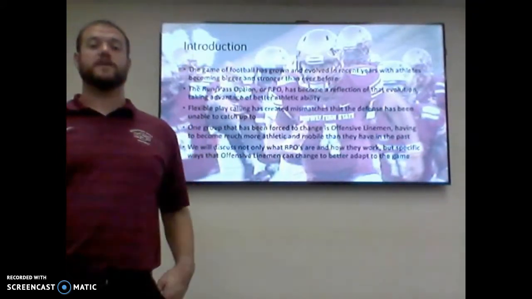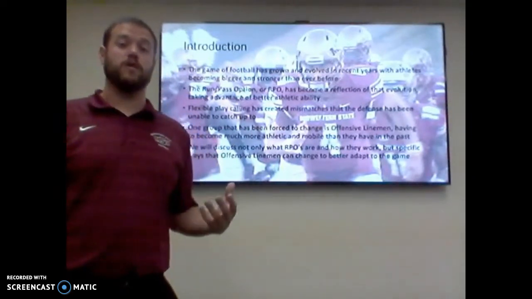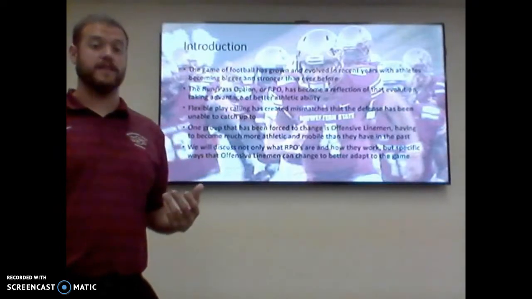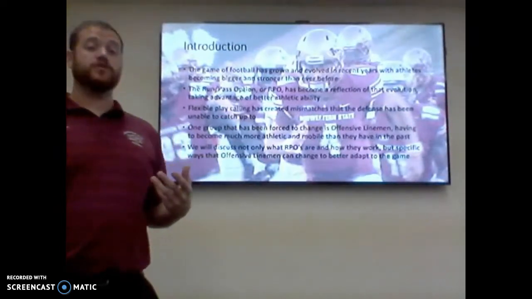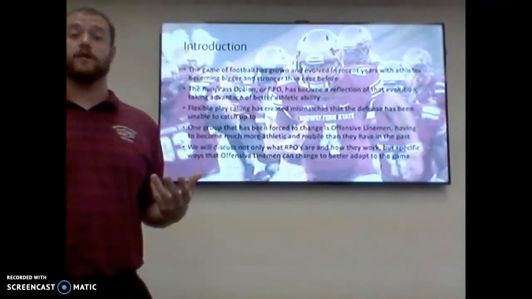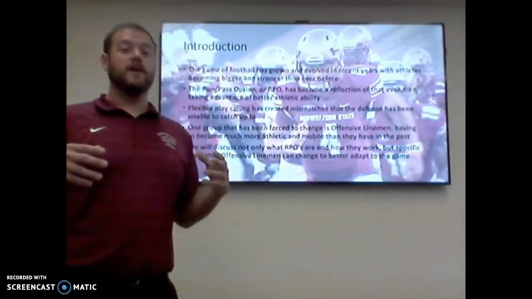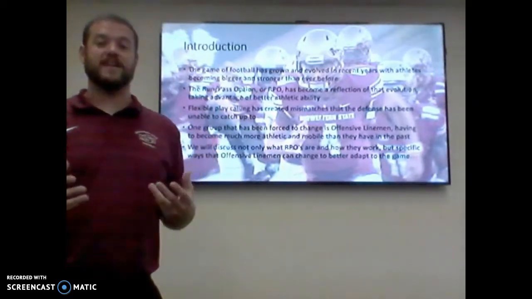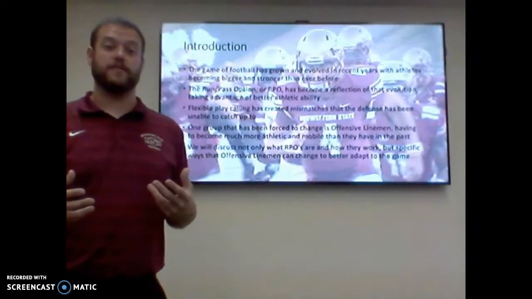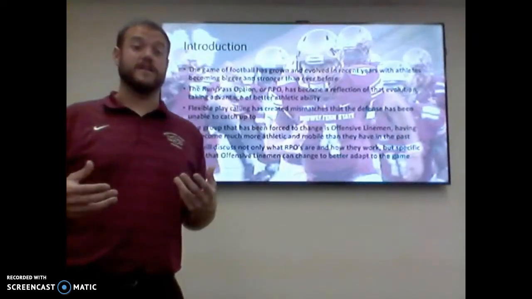The game of football over the past recent years has evolved. It's grown, it's changed, it's become more fluid. As players have become bigger, faster, stronger, the game has had to change with it. One of the ways that the game has changed is the creation of the run-pass option, or RPO. This is a new style of offense which has really taken advantage of the new athleticism of a lot of the players that are out there. Our offense here at Midwestern State is one of those that takes advantage of it.